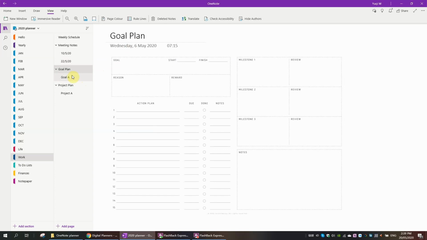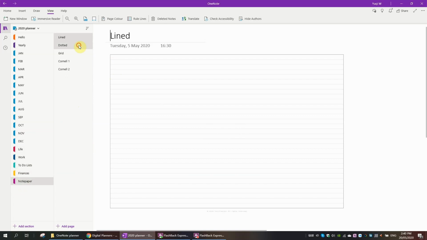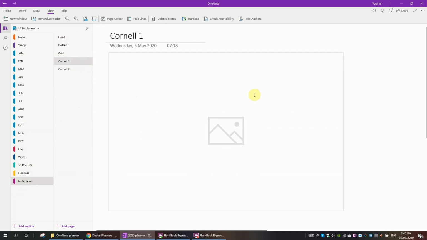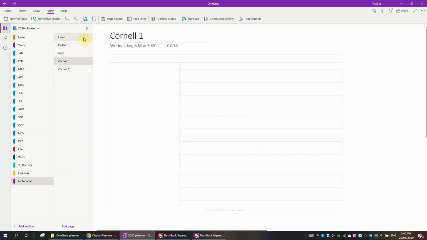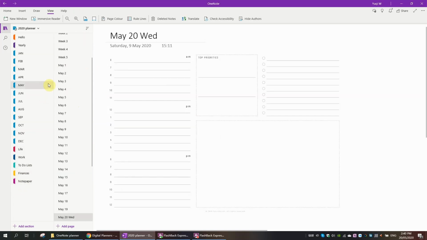Now I'd like to show you how to use the note templates. They are ready for making copies, so you don't need to deselect set picture as background. Just go ahead, copy the template, then paste into wherever you want to add extra notes page. Then set it as background.